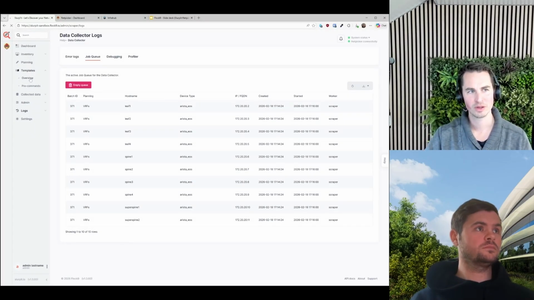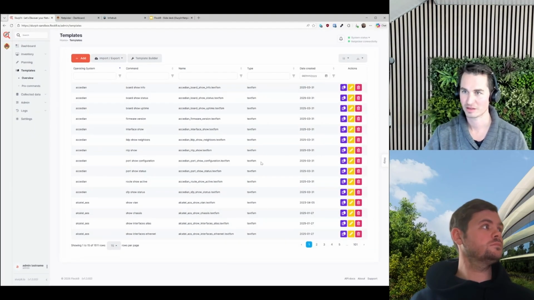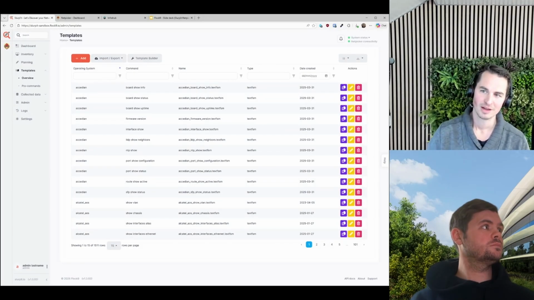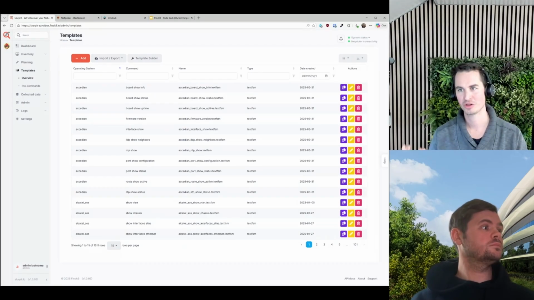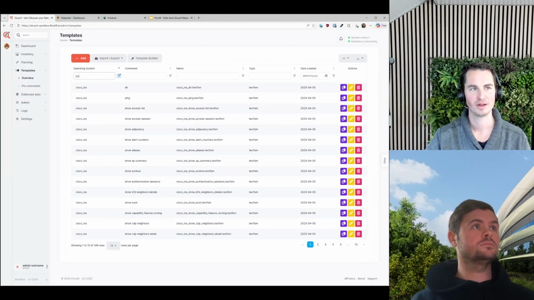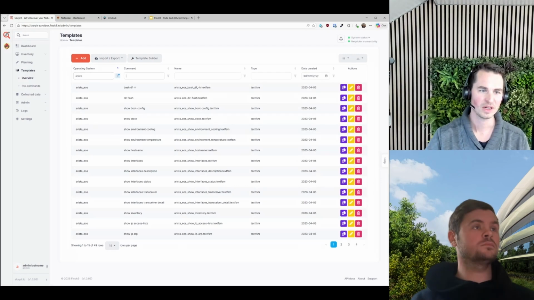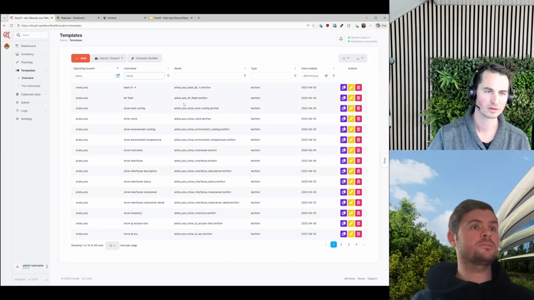If you want to build a planning and your own templates, we have here under templates our TextFSM templates, which now consist of 1,500. TextFSM is a method we use to parse unstructured text into structured text. So what I always like, for example, if I take a Cisco device, which I don't have in this sandbox actually, let's take an Arista device. Let's see, does Arista have a clock?